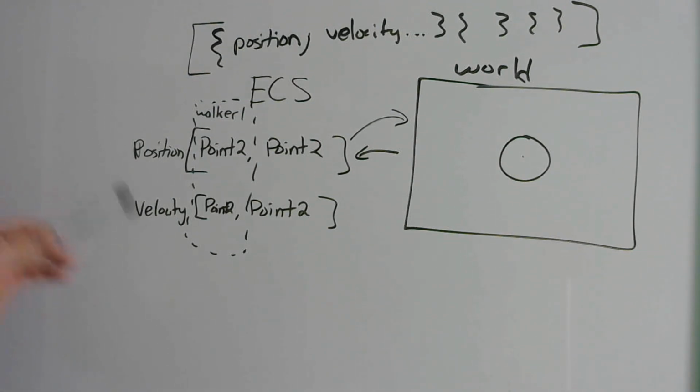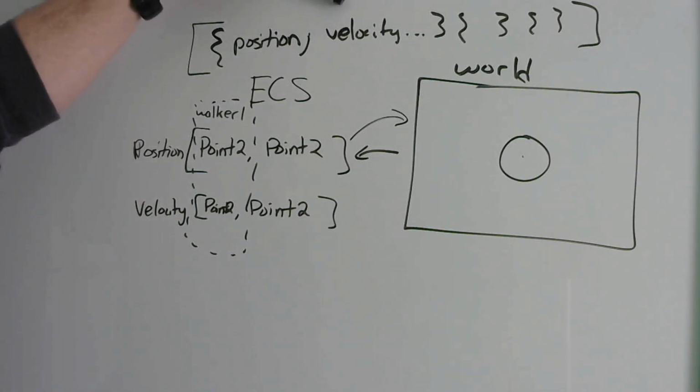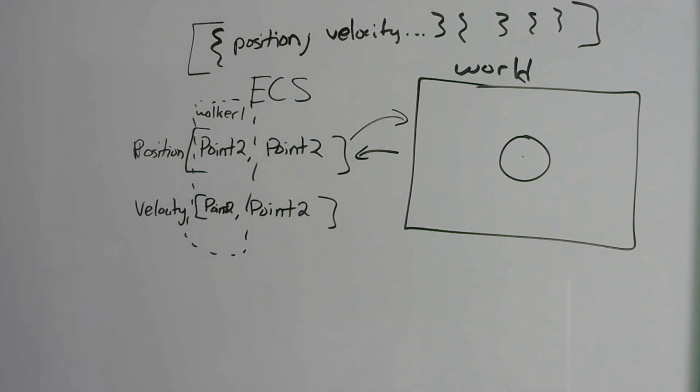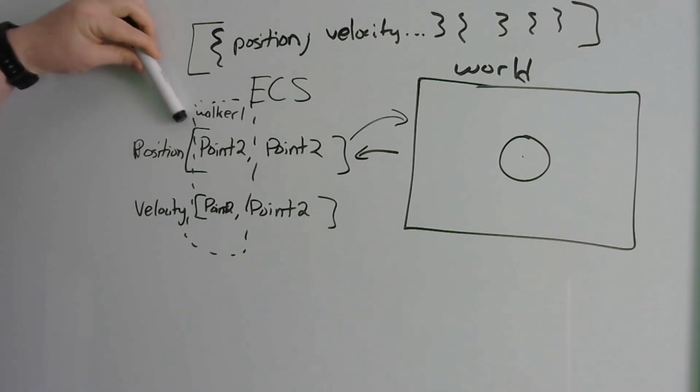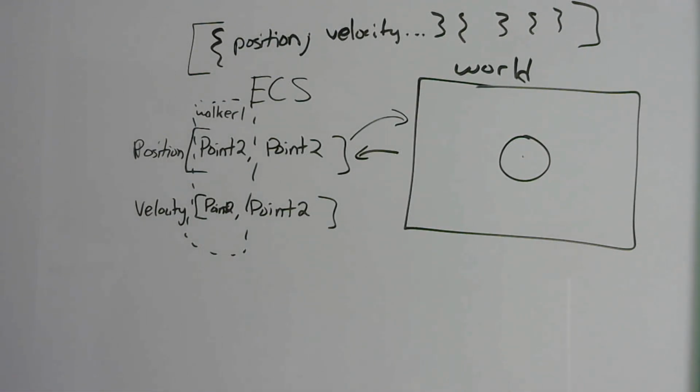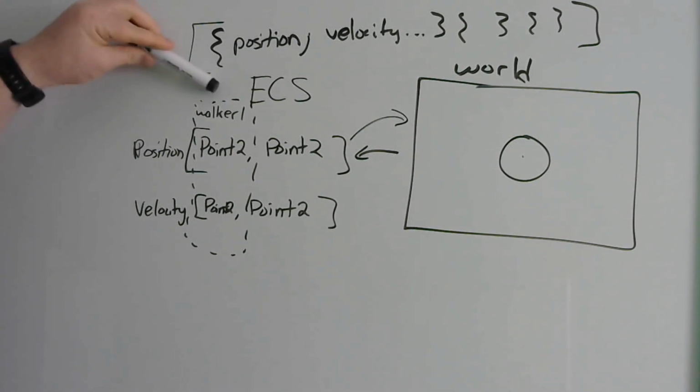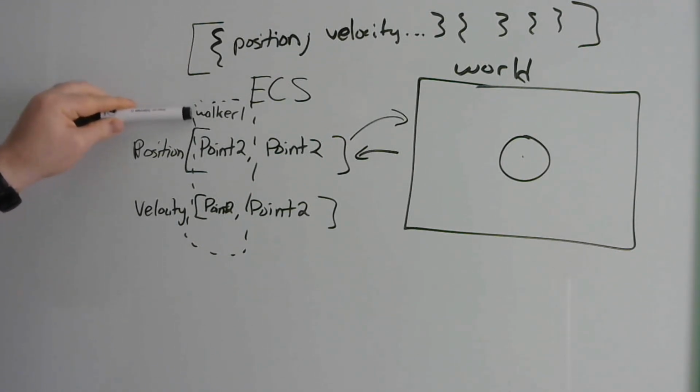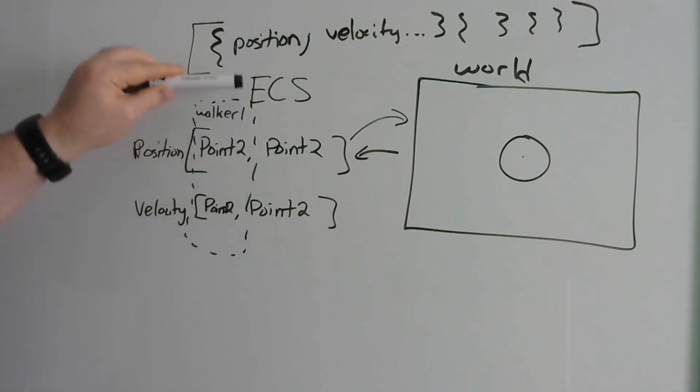with ECS, we're going to move away from storing a vector of almost objects, like we're programming in a very object-oriented method, and each of them would have a position and a velocity and whatever else it needed to do, along with the methods to update them. Whereas now we're going to move to a vector of data types. So a vector of all the positions, a vector of all the velocities, a vector of all the sizes, a vector of all the meshes. And so the first walker is actually going to be a slice down across all of these data structures.